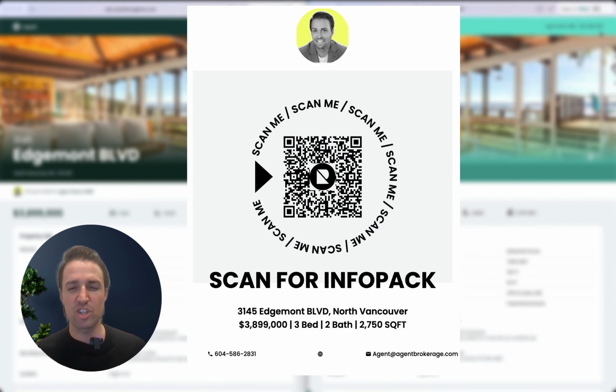Another thing I'm going to talk about is QR codes and the ability for the public to have a scannable QR code that directly gives them access to this Infopack. And how does that help you as the agent through lead capturing, retaining their information within Reach CRM, and how do you use that forward?